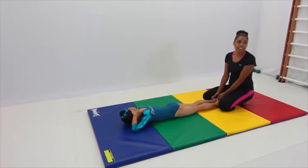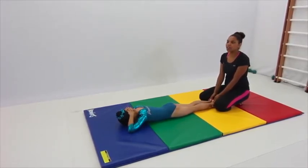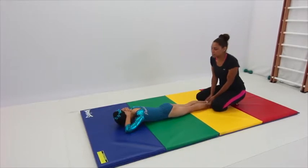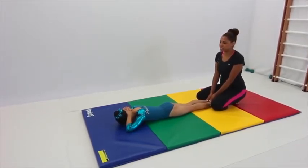You may notice that these arch-ups are a lot more difficult than the ones that you've done in the past. The hold at the end probably feels very painful, but the longer you hold, the better that you are training your muscles to get used to this hard work. So let's go ahead and do another set just like that. Ready? Here we go, Malia.